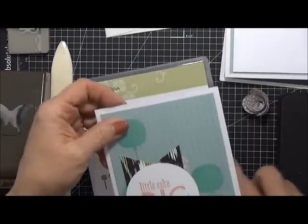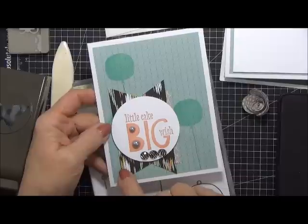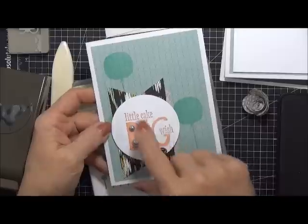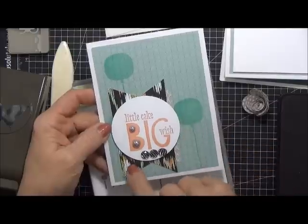Well, here's the first little card. I went through my stash and I found this cardstock. No idea where it's from. This one is actually from the celebration. You can get this pack of paper free during our celebration sale, which ends March the 31st. Anyway, what I did is I just took some ink, and I believe this is that Coastal Cabana, and I stamped the balloons right on there.